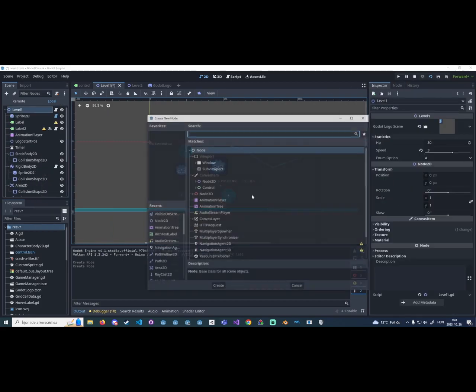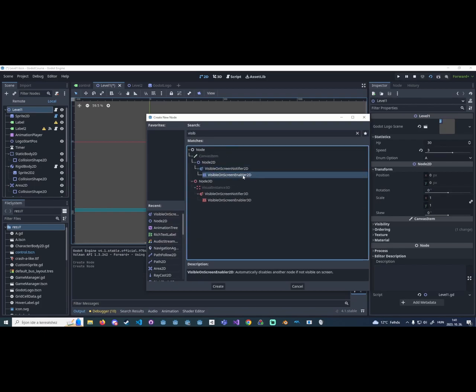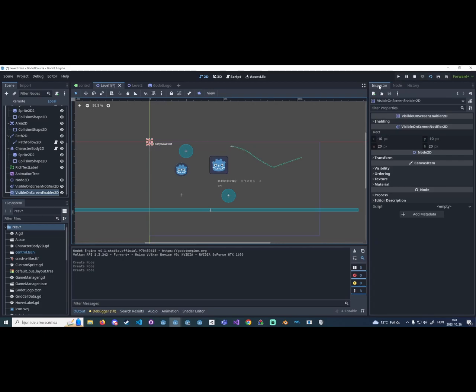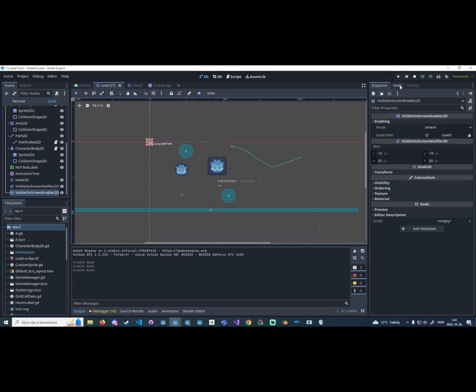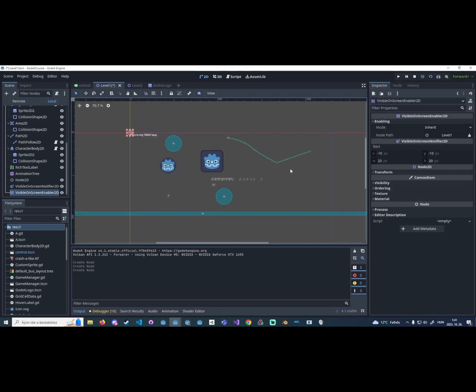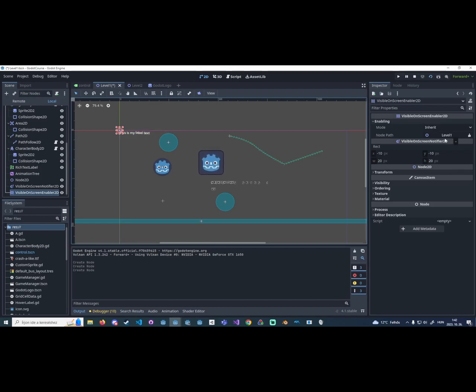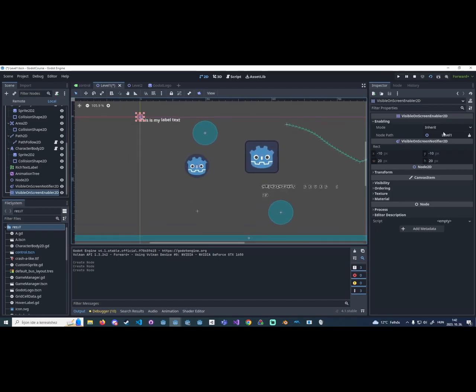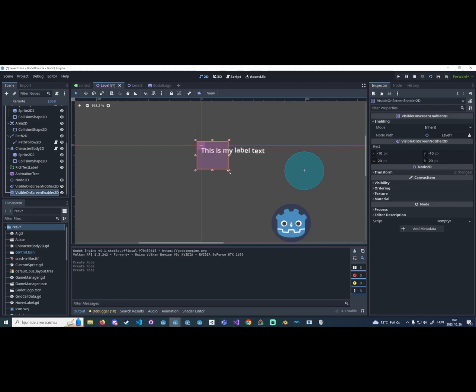And you can see the signals are the same. There's no difference, but the logic differs. So here we can specify which node we will enable or disable. We can just go ahead and assign the particular node that you want to detect. So if you had a character, I could assign that, and this would be good to detect when it goes off screen.